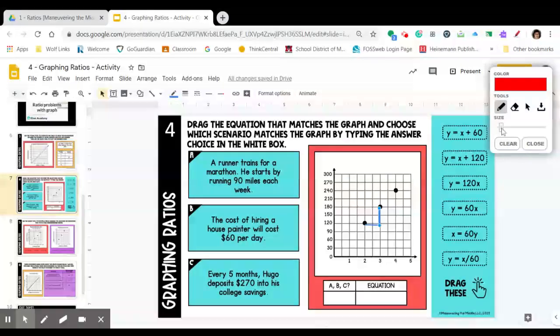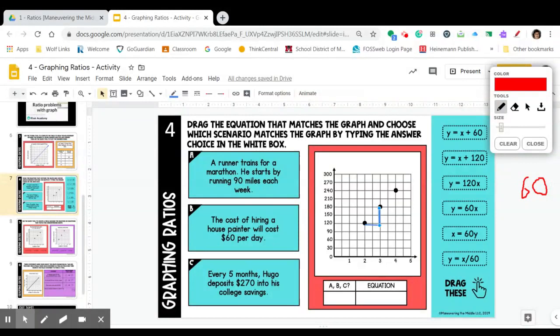So now, to go from 120 to 180, if you subtract, you go up 60. If we take 2 times 60, do we get 120? Yes.